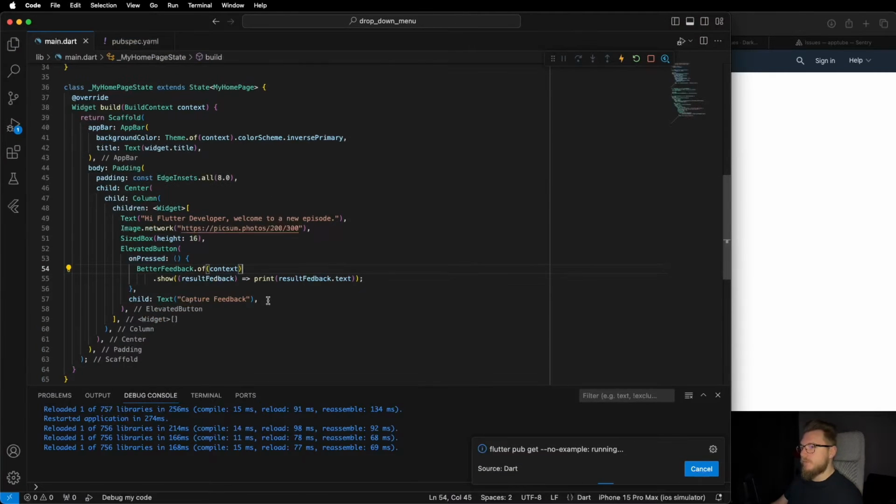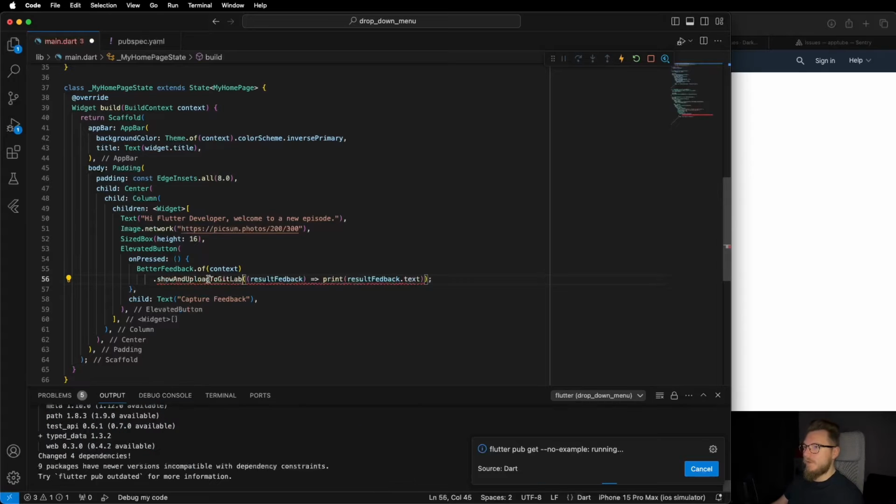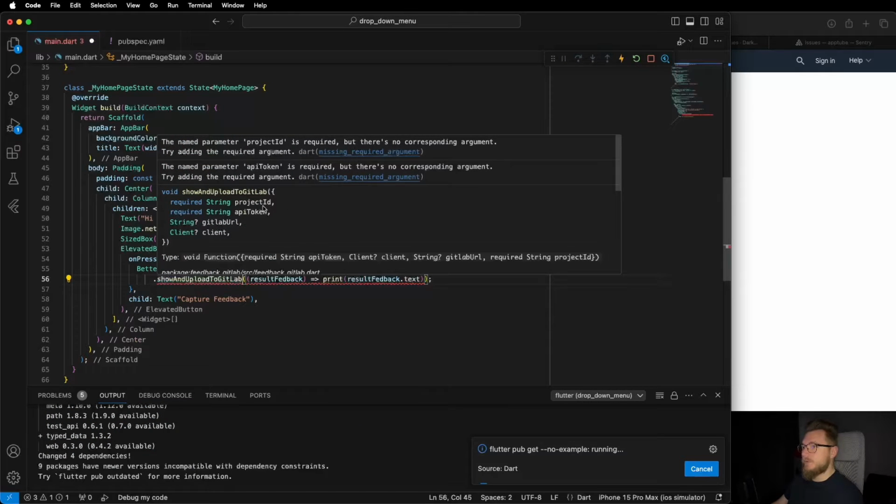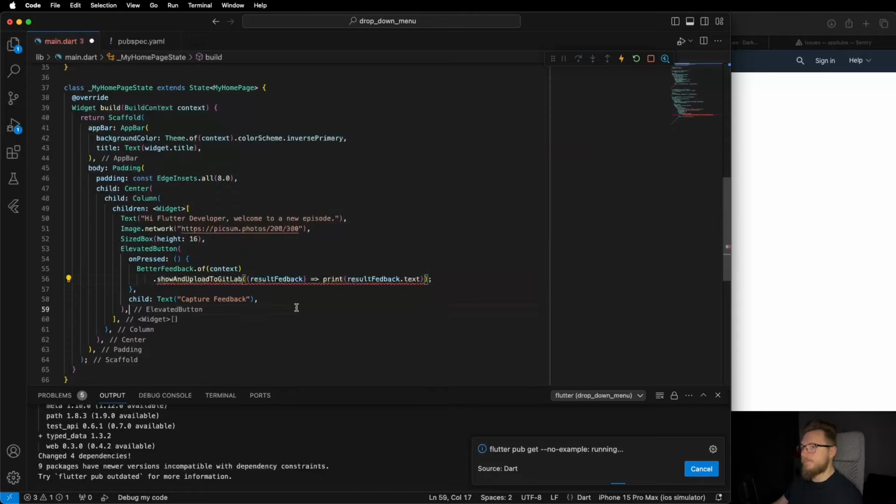Now instead of calling show, we can call showAndUploadToGitLab. As we see, it's accepting a project ID and an API token. And if you're using an organization GitLab account, then we also need to set the GitLab URL.